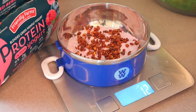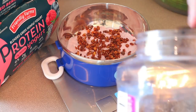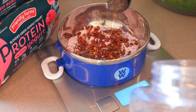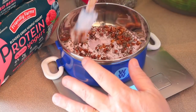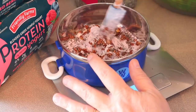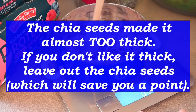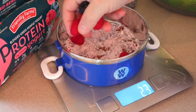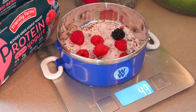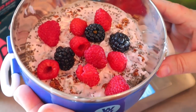Then I'm going to put in, I should have probably put the chia seeds in first. So about 3/4 of a tablespoon of chia seeds. Then just kind of mix that around just a little bit, just to get the chia seeds down in there. They will help to bulk it up. And then just throw in a few berries. And that is it. That's going to be our breakfast.